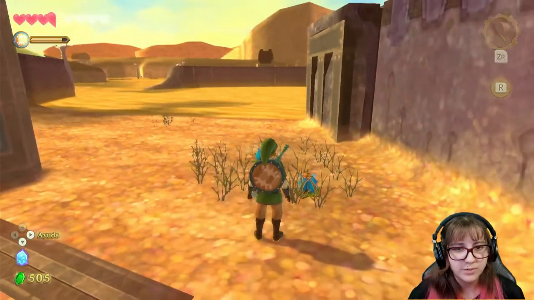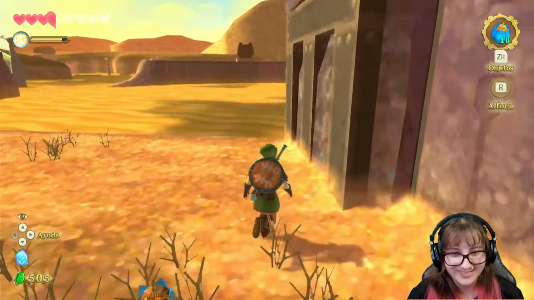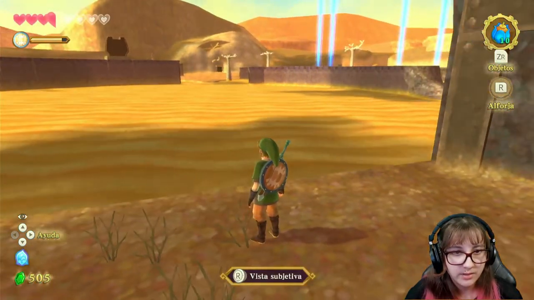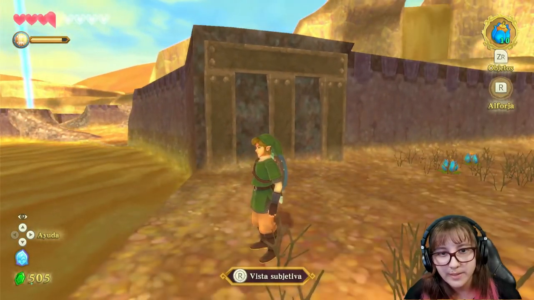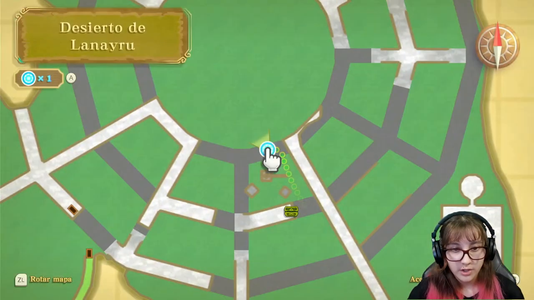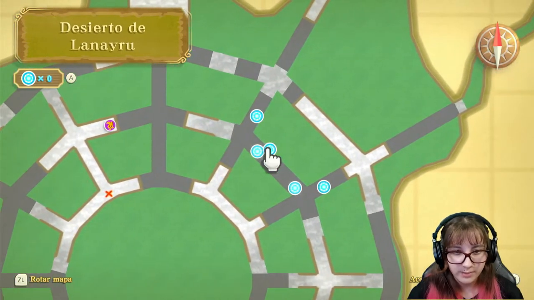How many bombs do I have? Oh, 10. Okay, I'm good. No, no, no. Okay. Well, there's no way to get up there. Well then, okay, let's see. Go back to my map and see. Wow, I've actually traveled quite a lot, haven't I?